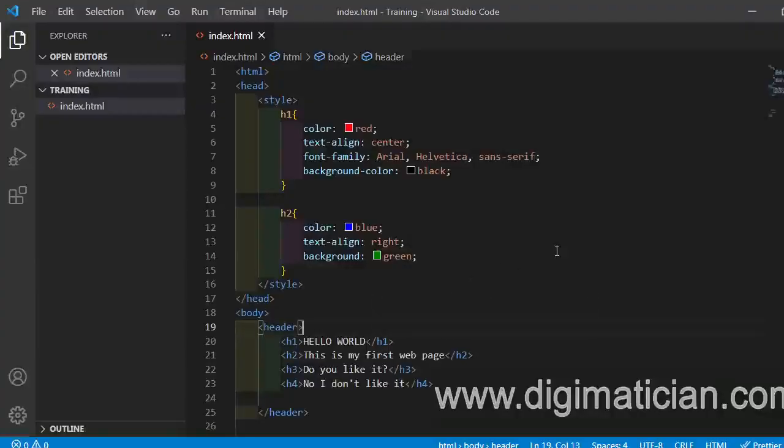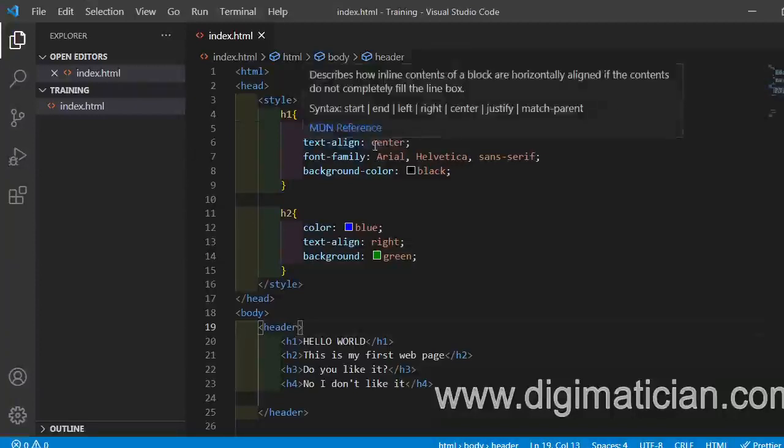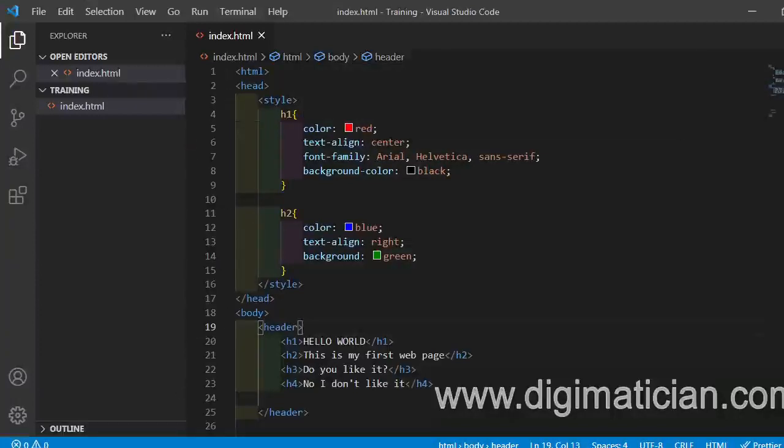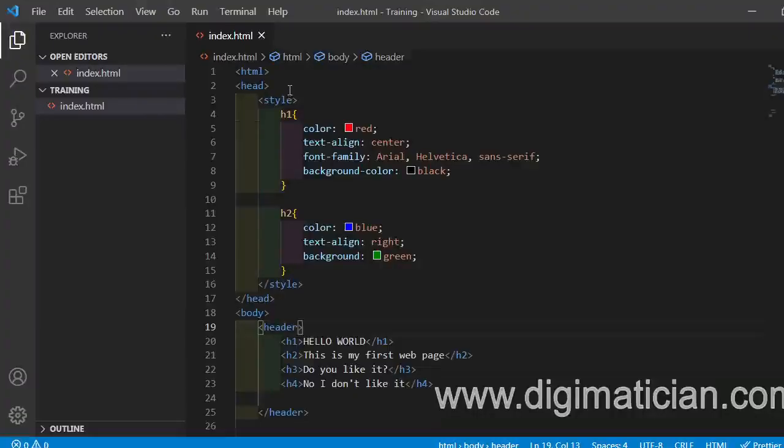So we'll stop here for now on these title tags. But before we stop, let me show you some things that you add to the header. If you go to your browser, you will see what is the title. The title is index.html. That's the title, the index.html. But there are many ways you can change this title, what shows in your browser.